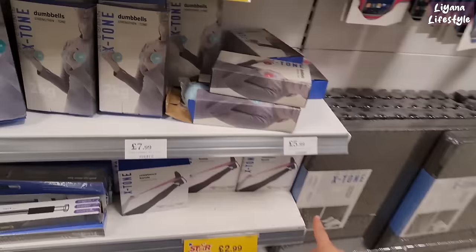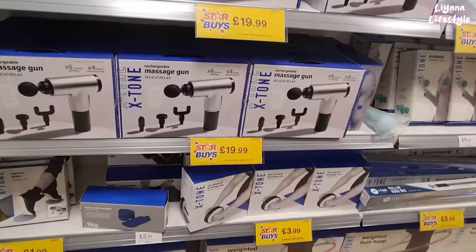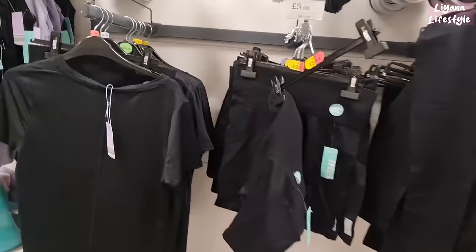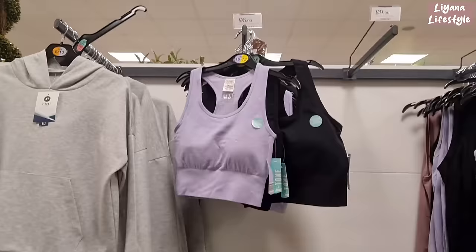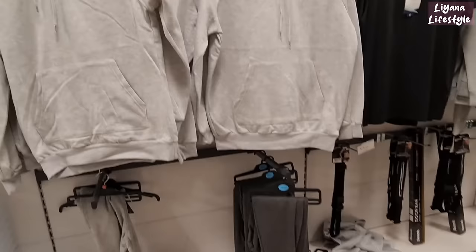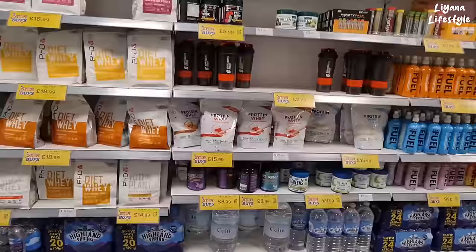The dumbbells are here — 3kg, 2-pack for £9.99. They also have 1.5kg dumbbells. Weighted hula hoops for £7.99. An abs wheel and kneeling mat that come together for £3.99. A massage gun for £20 — I recently got one off Amazon for the same price! Push-up bars, and then all the socks and gym wear. Cycling shorts for £5 and leggings. T-shirts and vests for £6. They've also got dumbbells from 4kg up to 10kg. Gym hoodies for £10 and bottoms, ladies hoodies for £12. A really soft polo shirt for men for £7.